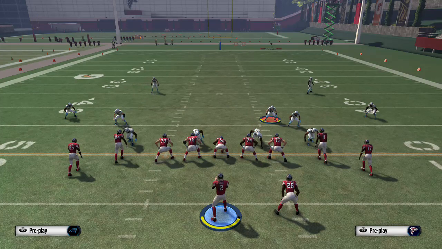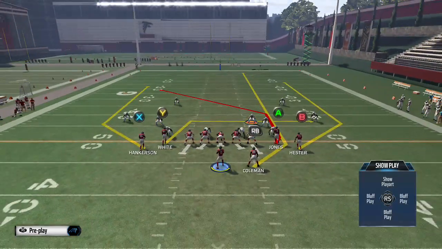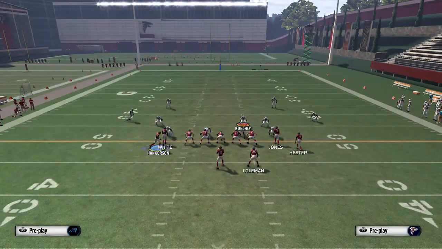Let's go ahead and show you against all other coverages. It's a real simple read. Cover 3 goes to the RB. Every other coverage goes to the Y. So here's against cover 4. I'm going to hike it off this guy here.